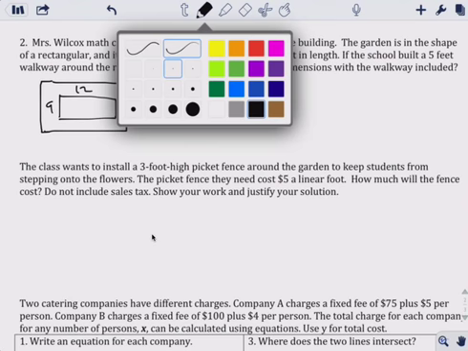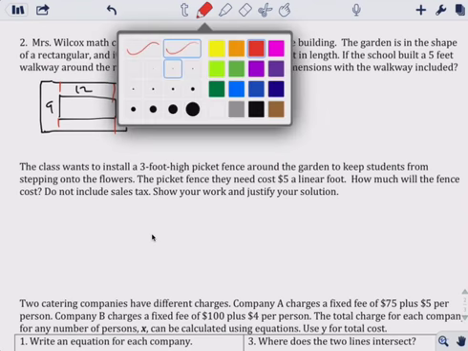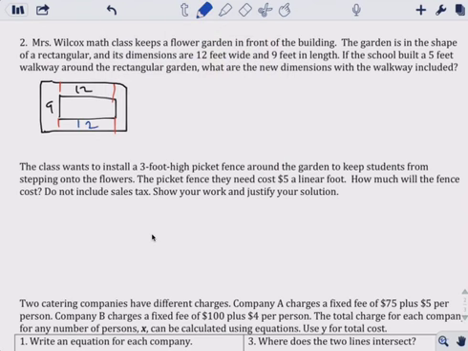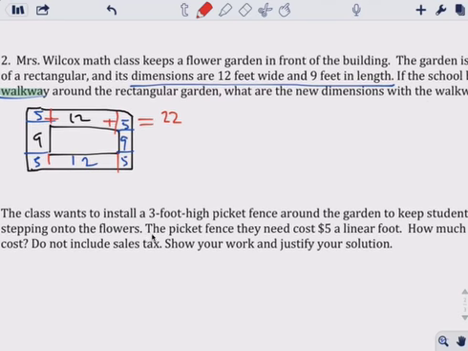Alrighty. Right there, right there, right there, right there, right? That gives me 12 here. And that's 9. And then because it's added 5 feet of walkway, the dimensions originally is this, and then 5 feet of walkway. So these little squares are 5 feet. Basically this length, 5 plus 12 plus 5 is 22. So the width is 22.